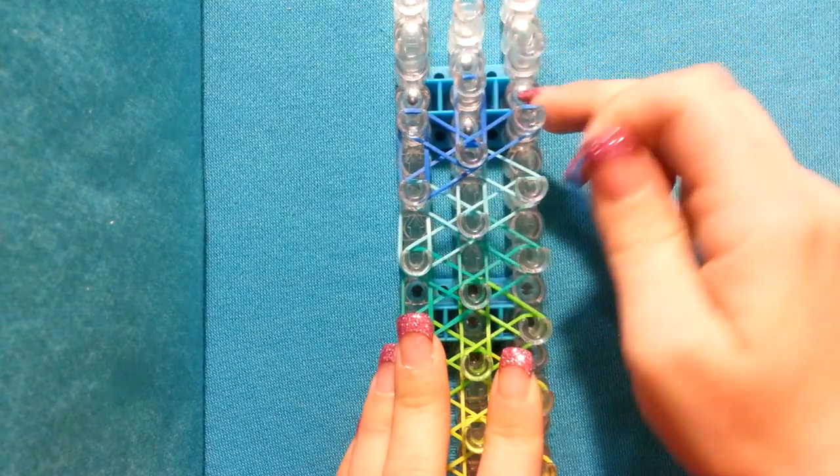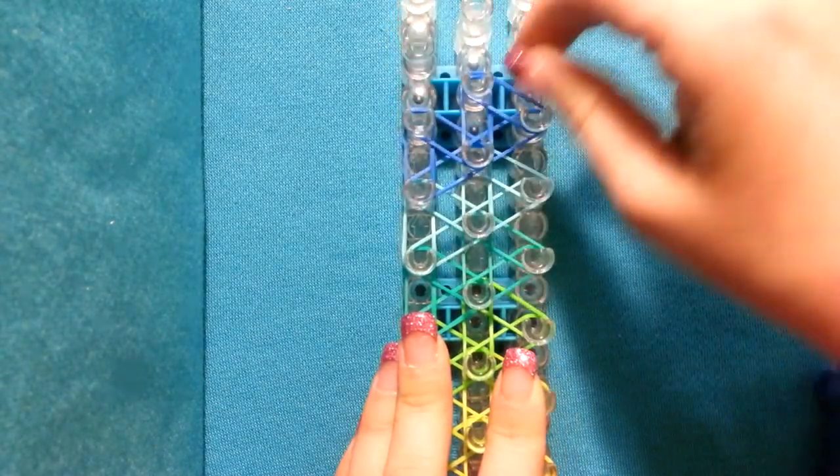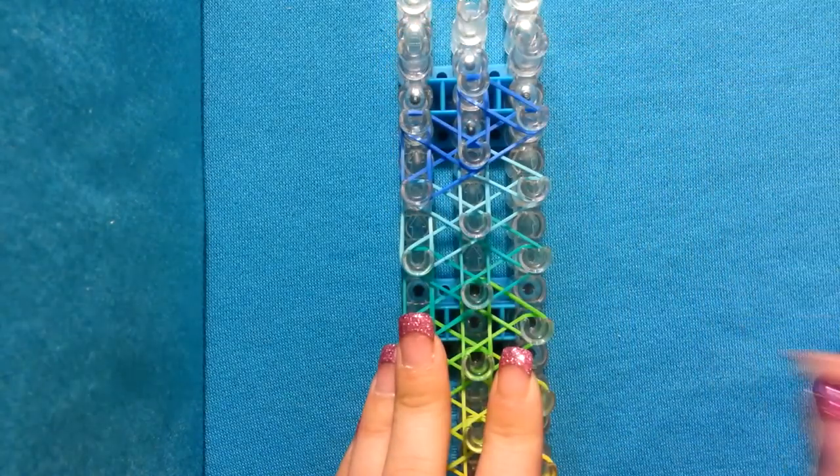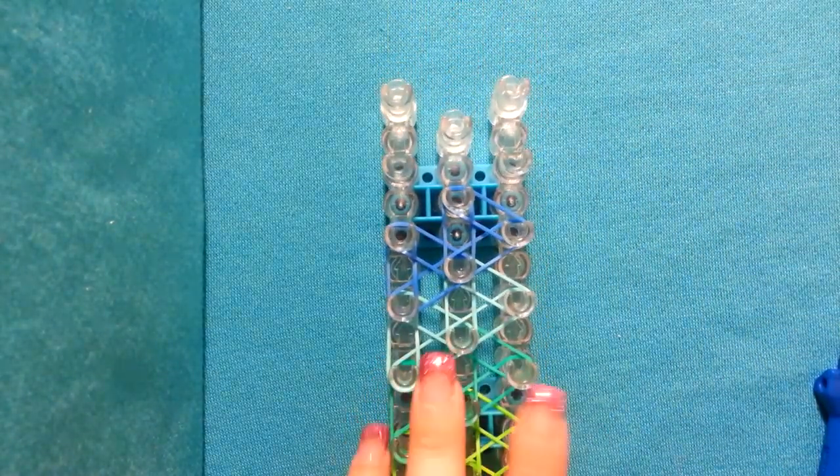If you feel that you're having a hard time getting the bands on there, just after you place the last band, just push the other ones down, and that'll give you a little more room to work with to be able to lay those other bands.